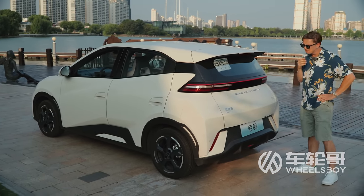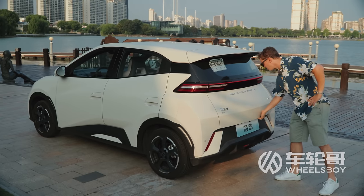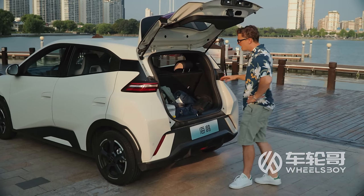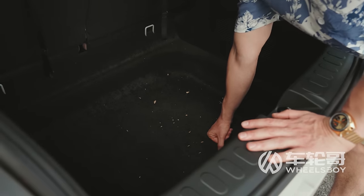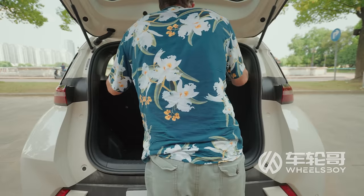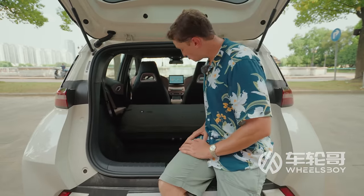See what I mean by harsh LEDs? Looks a little bit like a robot to me. If we open up this hatch, we find one of the few areas where this car falls behind the Wuling Bingo — cargo space. The Wuling Bingo's cargo area is so deep you think you might find the Titanic at the bottom. Not so with the Seagull. There's still usable space, but if you're planning a really big trip to the grocery store, you're going to need to lay down that second row.